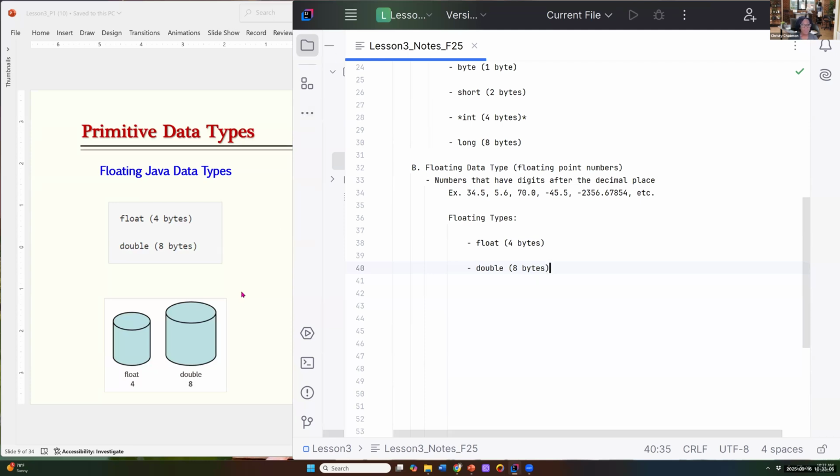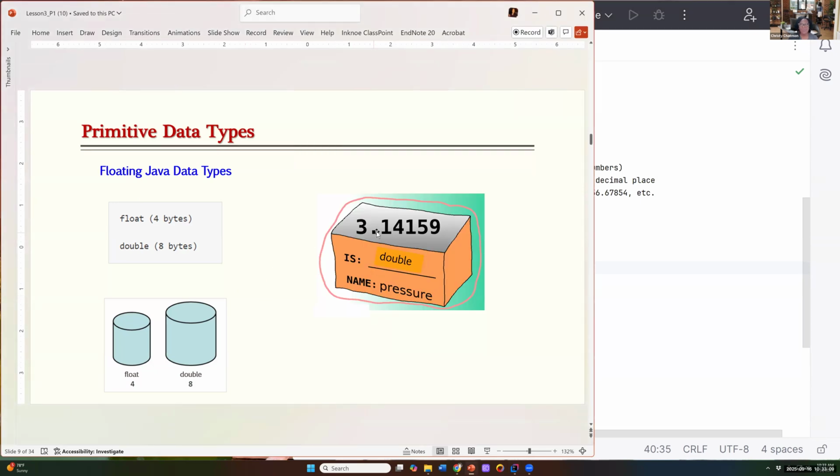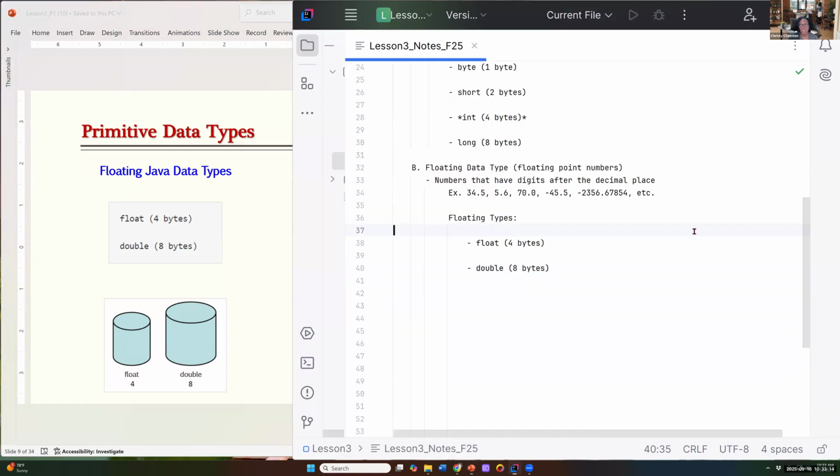So float, example of that, definitely, if we think of pi, 3.14159, that's a good example of a float. And here's an example of how we would declare a float. We would say something like this: double pi equals 3.14159. That's an example of declaring a floating point number. And I'll say this, a floating point number, not a float, okay?